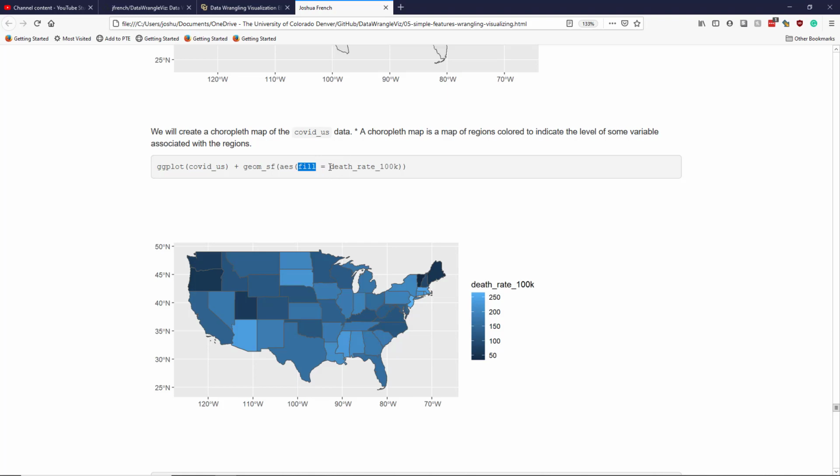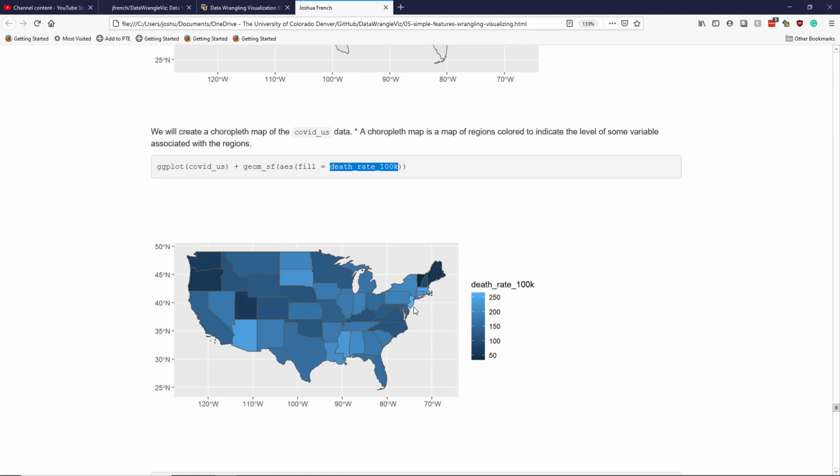So in this case, I'm going to map the death_rate_100k attribute to the fill aesthetic of geom_SF. And when I do that, I get the map here. And so you can see the death rate. And this is going to show the same patterns as some of our previous plots. It's just a little harder to tell because this color scale is not fantastic, at least in my opinion. So the darker colors represent lower death rates in this plot. And so we see once again that Vermont is really low. The lighter blue, brighter blue represents the higher death rates. And so we still see Delaware looking a little bit higher, has a higher death rate than the other regions, but it's kind of difficult to tell.